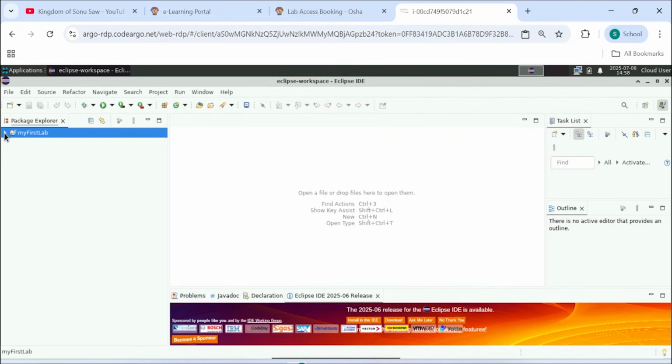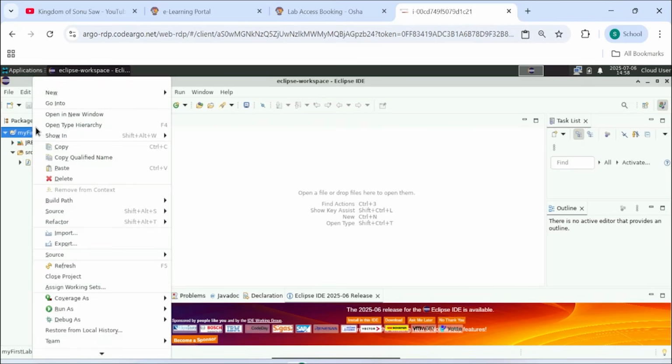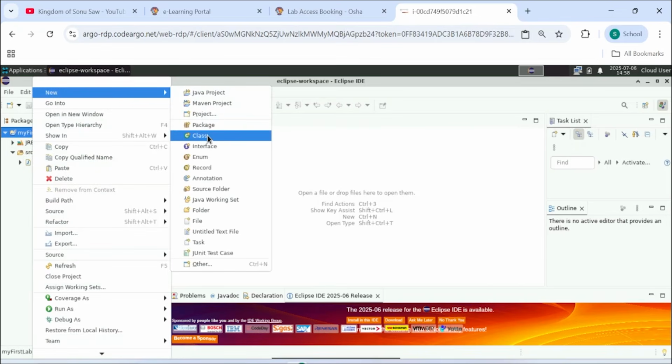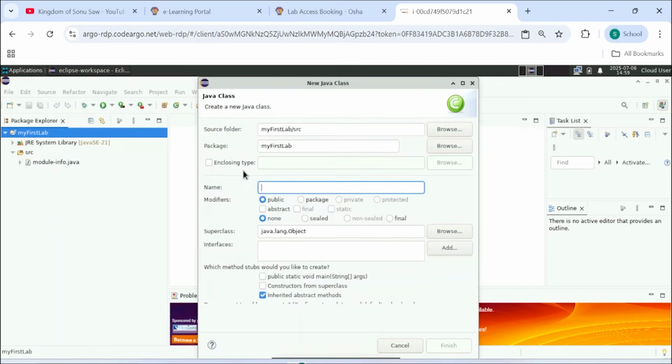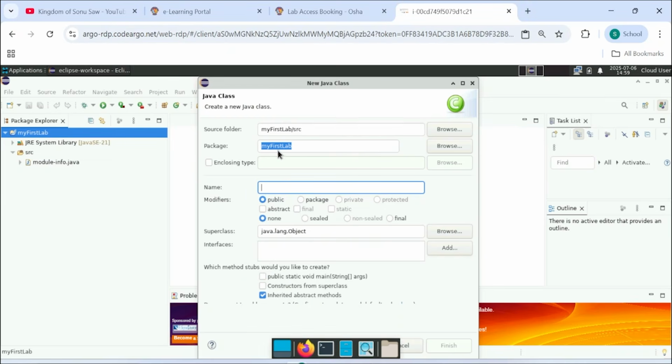Okay, my first slide. Click on this arrow, it will show you that SRC file. This is useless, but click here, right click from the mouse, click on new, let's get our class. So it's already there. The package name should be there. If it's not there, the file name is the same as from this code, all should be same. This is the package, okay? It should match package and this. So it's already matching my first class.